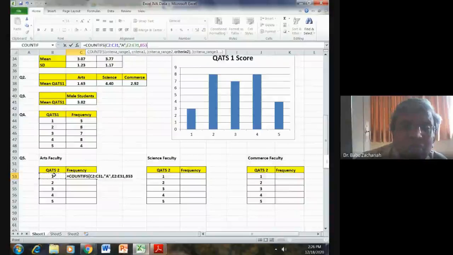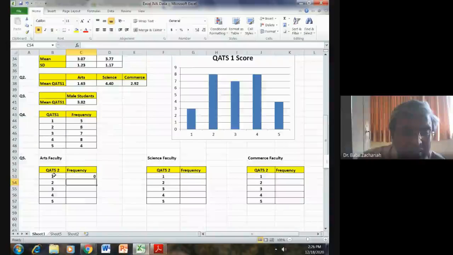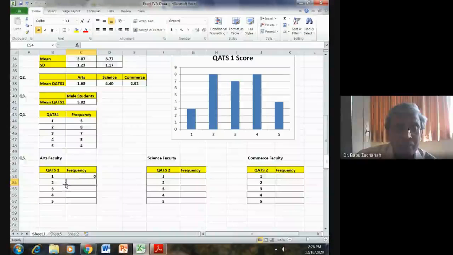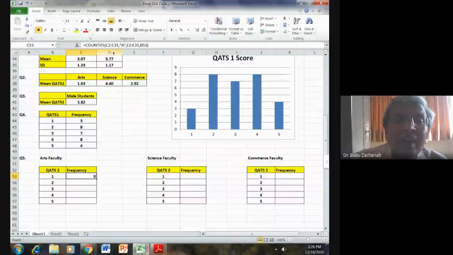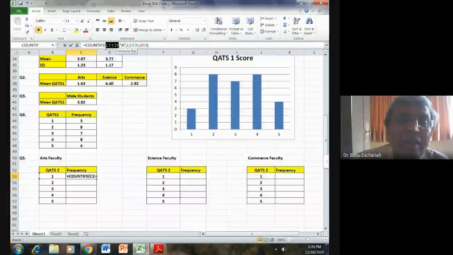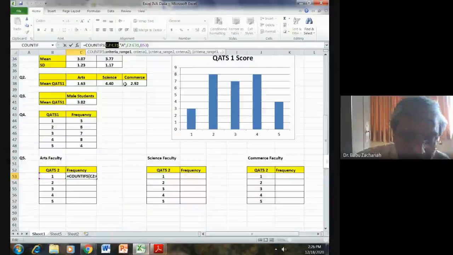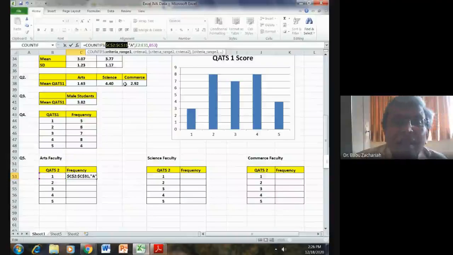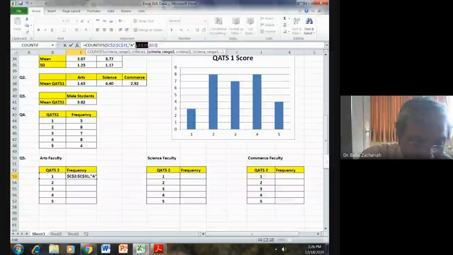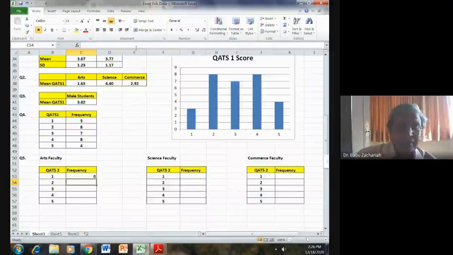Effectively it is choosing 1, enter. But before we copy further, make both the ranges absolute by pressing F4. The second range also, select it, press F4, enter.